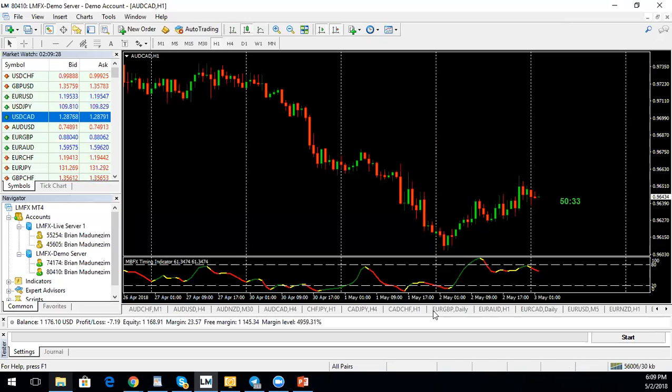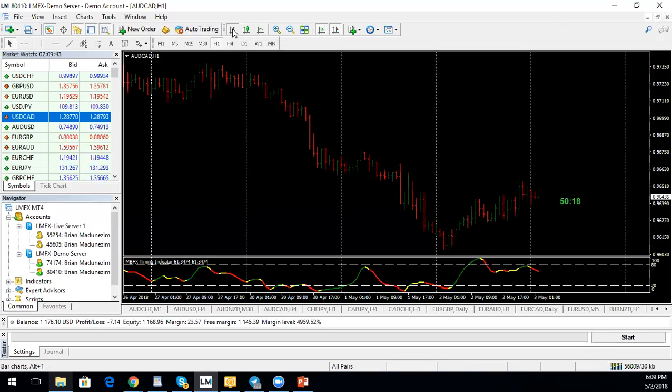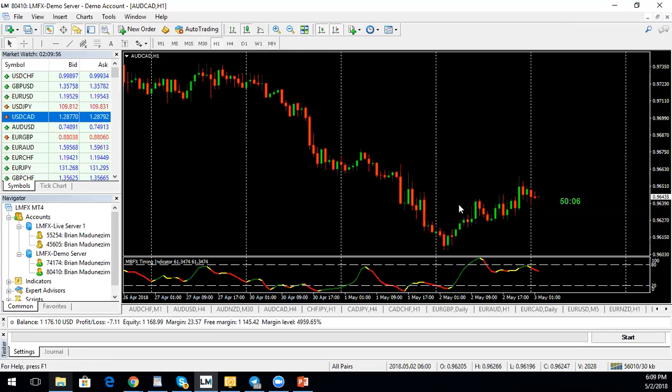And another feature you can use here on MetaTrader 4 is being able to convert from candlesticks to lines. If you click this button here, you can view the chart as just lines, or you can view it as bar charts, just bars. So that's another way you can view the market using MetaTrader 4. Then you have candlesticks, so you can also view the market using the candlesticks as well.